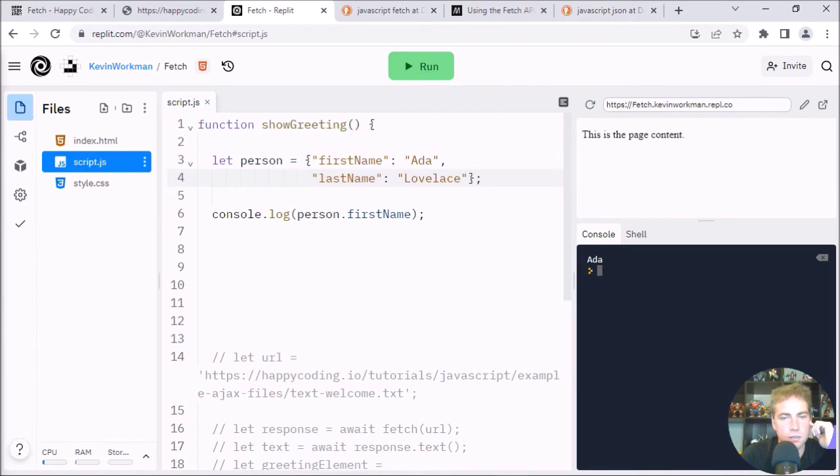So this is just another way to define an object in JavaScript with quotation marks instead of single quotes, and with quotation marks around the property names as well. Valid JavaScript that will work fine. Now the thing that makes this JSON is, drum roll please, I'm going to make the whole thing a string.